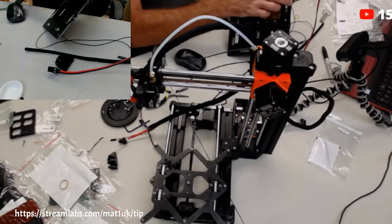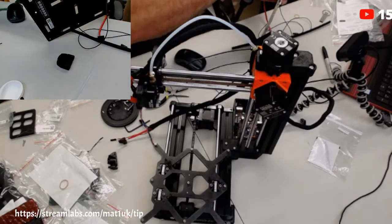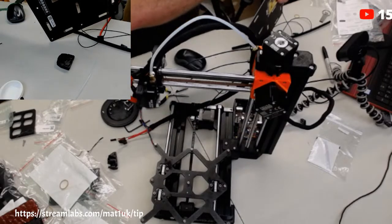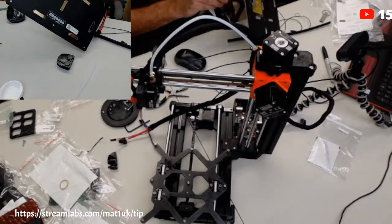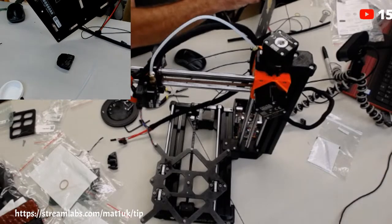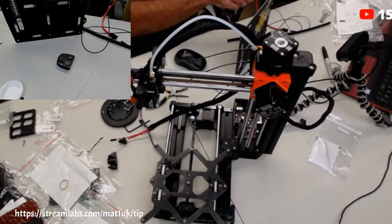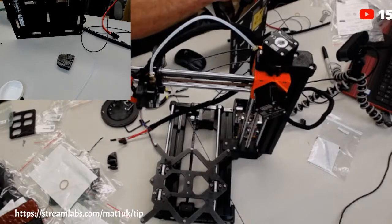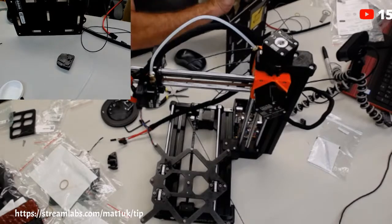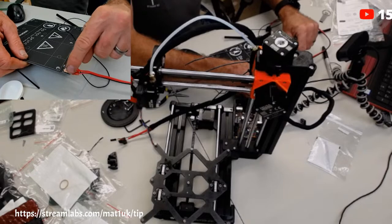So we're going for that one. So there's one. And then the ground, which is the red and black. Get that on. You can't actually see what I'm doing. So red to the VCC, red and black to the ground.